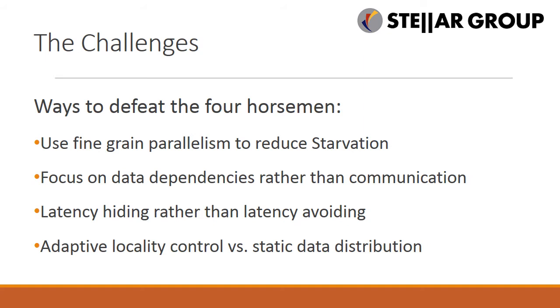HPX allows us to focus on data dependencies. In other words, this one piece of work that needs to be done. For example, the update to one subdomain relies on having the results from the neighboring subdomain at the previous time step. And we focus on those types of data dependencies rather than the way that ADCIRC is written now with MPI, where we explicitly communicate boundary zones between neighboring subdomains.